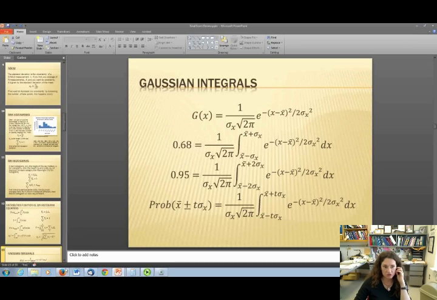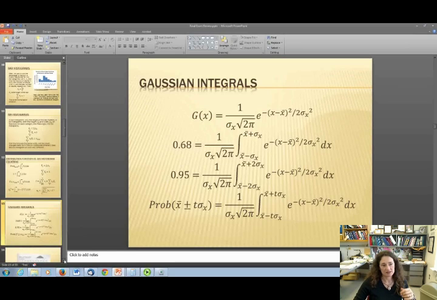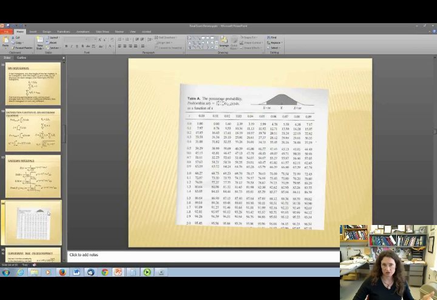Now, the Gaussian distribution function is used so often that they've actually tabulated the value of the Gaussian integrals, okay? And that's given in Table A in your appendix. I do not recommend on your final exam that you try to input and figure out what those integrals actually are in a calculator. Learn to use the table if you haven't already, okay? And practice on some of the problems that you've already done. Go back through the book, open the book up to the chapter 5 and 6 stuff, and figure out how to use those tables and get it to work for you. The answers to the odd number questions are in the back of the book.